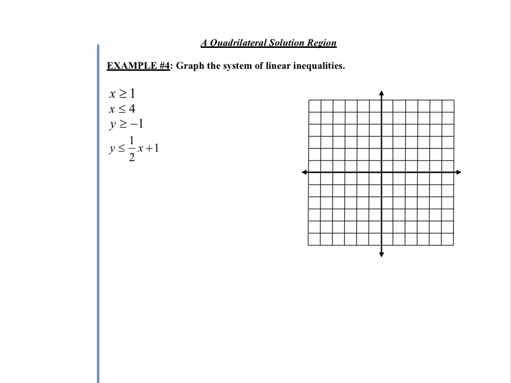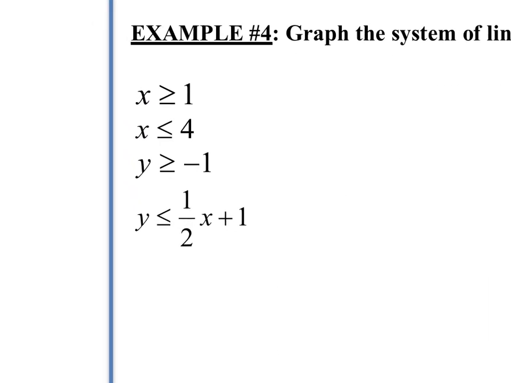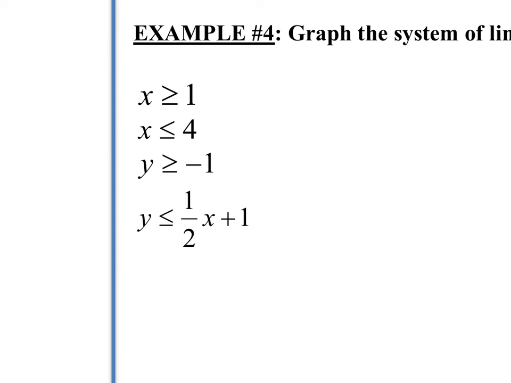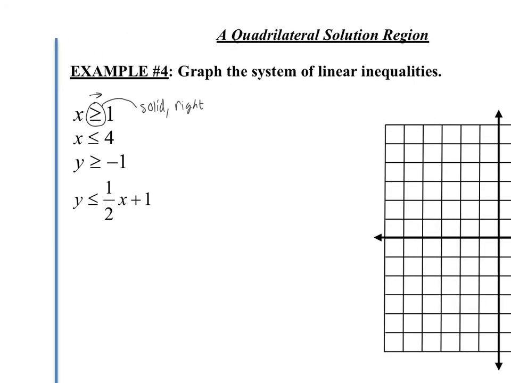All right, so first one we have is x is greater than or equal to 1. First of all, is it in y equals mx plus b form? It kind of is. When you just have x, it's just going to be x by itself, which is fine. So this one, is it going to be solid or dashed if it's equal to? It's solid. And is it above or below? Or actually, is it left or right if it's greater than? This one's to the right. Remember, trick to this is that it's pointing to the right, which means it's going to shade to the right. Okay, so it's going solid and shaded to the right.